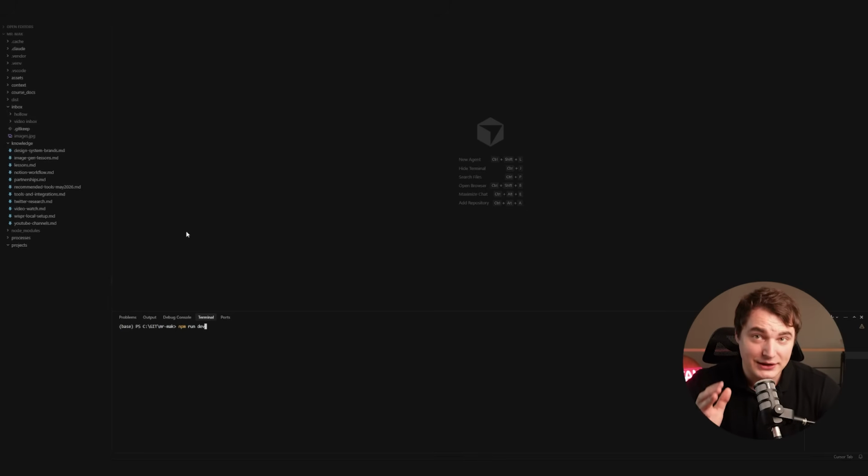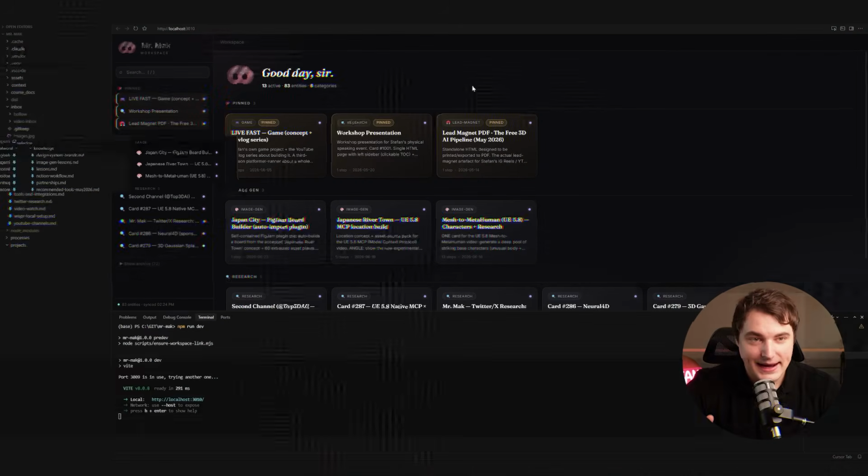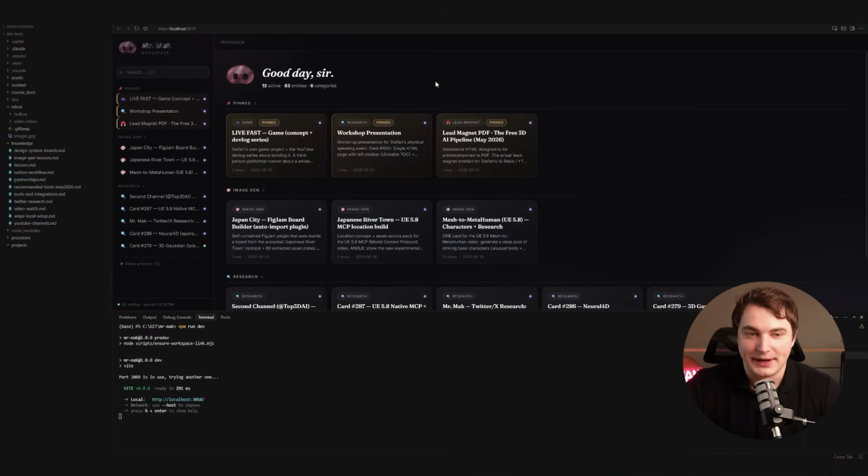So first of all, I can actually run it locally, which will basically just run a website, the front end, so I can see every information in nice way. So let's just run it. And here we go. So this is how it looks like. It's very simple. It's not a Jarvis, and I was not really trying to make a Jarvis. I was trying to make a system that will work for me.